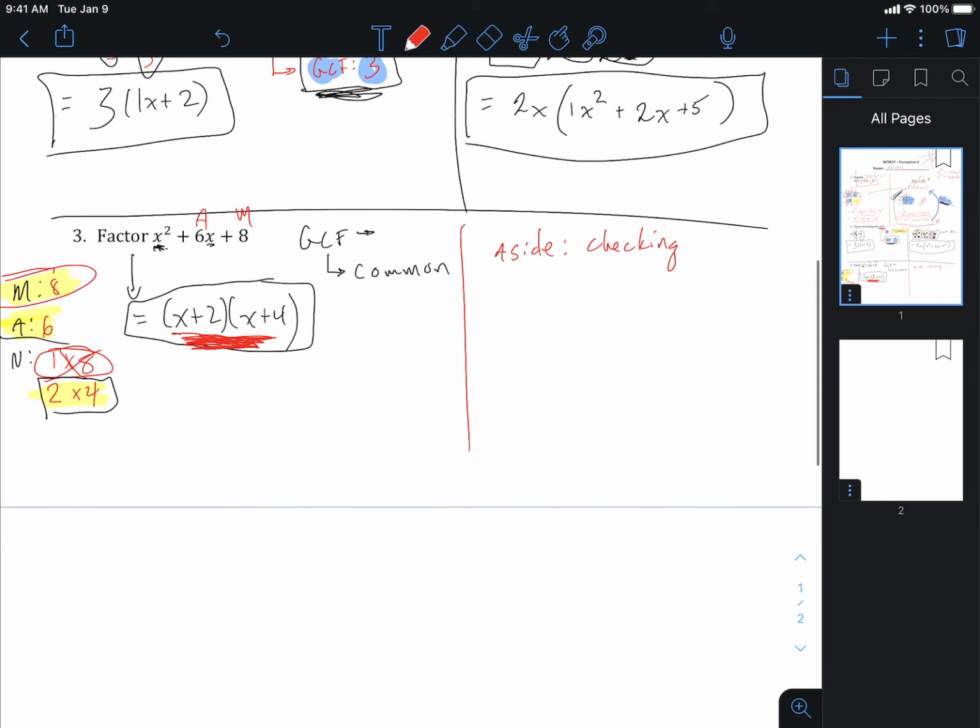So if I go down here to check, I can write x plus 2 across the top. I'm going to space it out a little bit. X plus 2 across the top, and we're going to write x plus 4 down the side, right? And then my job is just to check what's happening. I'm just going to fill in the middle using multiplication. X times x is going to be x squared. X times 2 is 2x. 4 times x is going to be 4x. And 4 times 2 is positive 8.